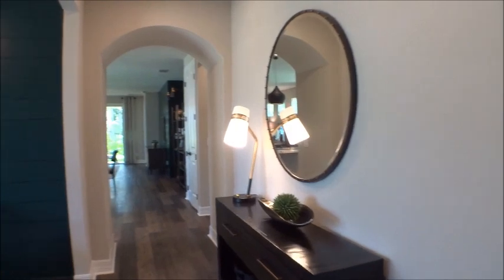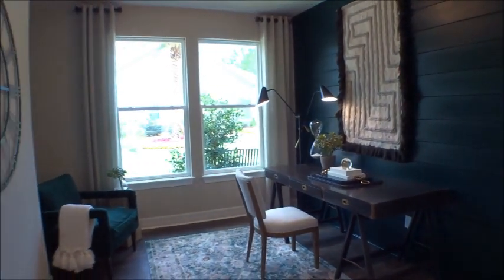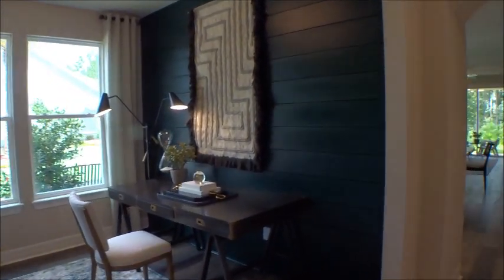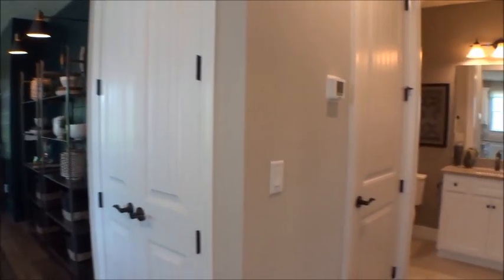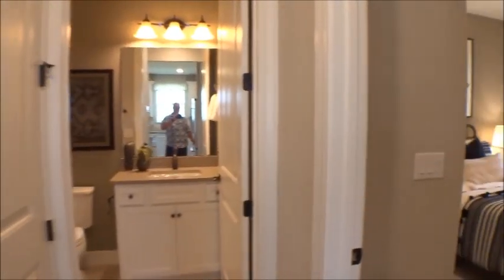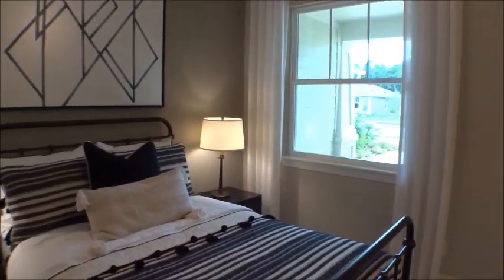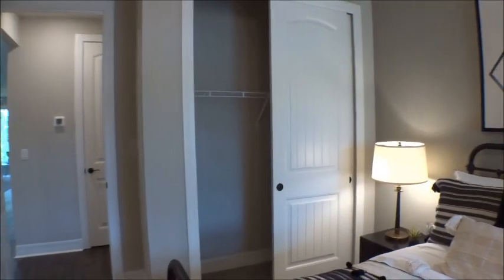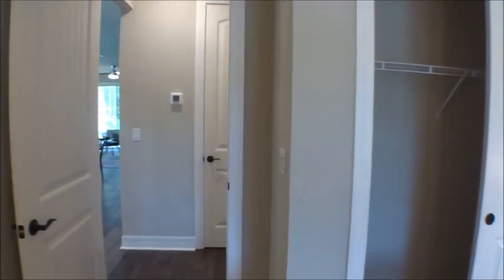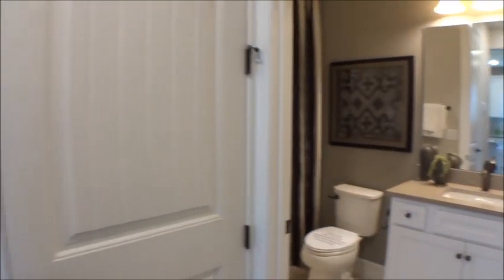As we enter, there's a nice vestibule entry hallway. This setup has a den space — love the flooring. It has the same great attributes as their single-family homes, just as a villa here. There's a nice bedroom — not huge, but definitely ample for extra space or a guest that may come visit.